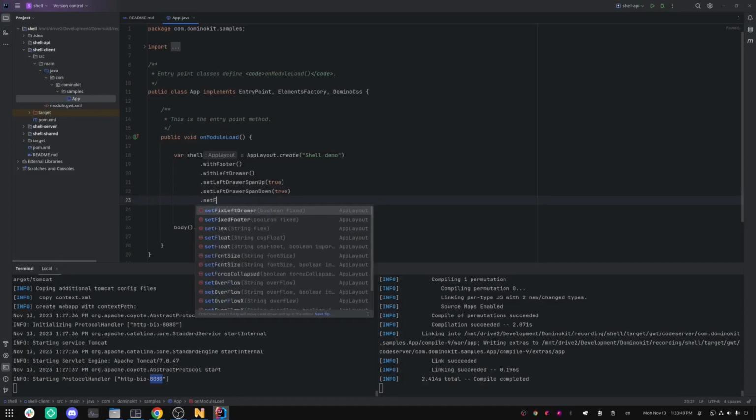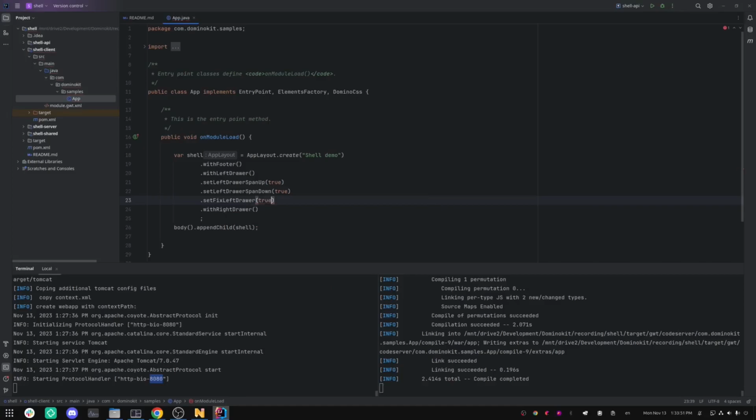Set fixed left drawer true. So we can fix its position. Cool. So now it has a fixed position. Okay, so instead of hovering over the header or the footer, it actually shrinks them and takes full space. Okay, cool.